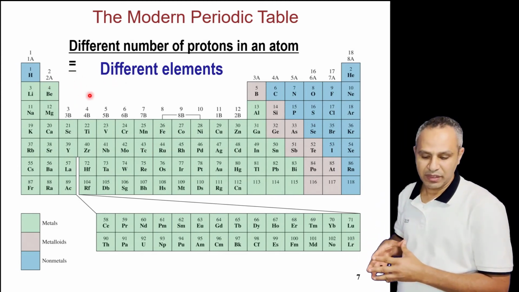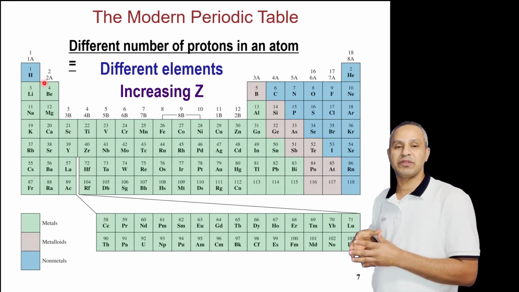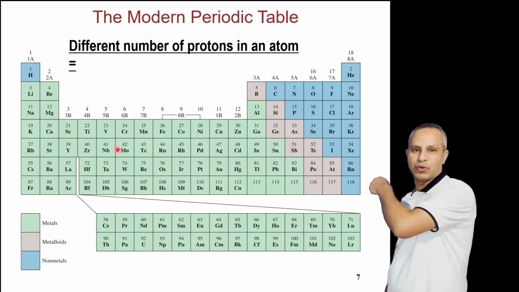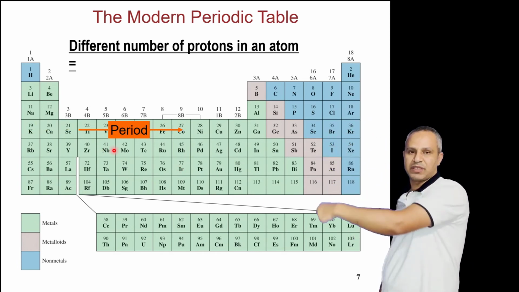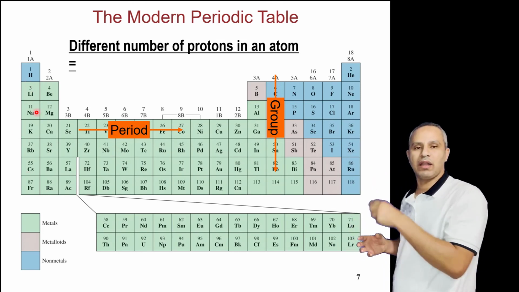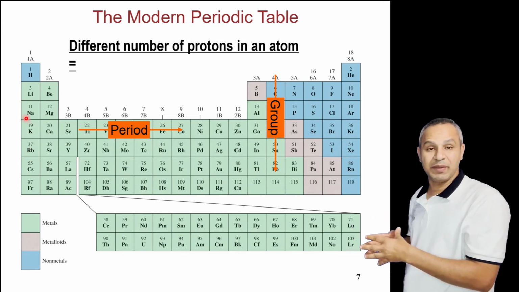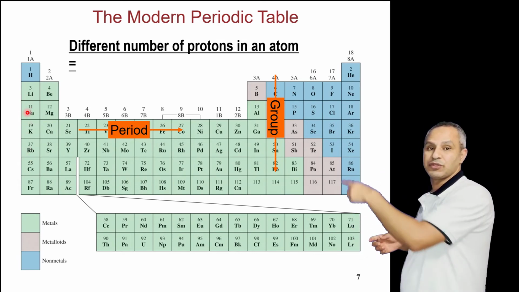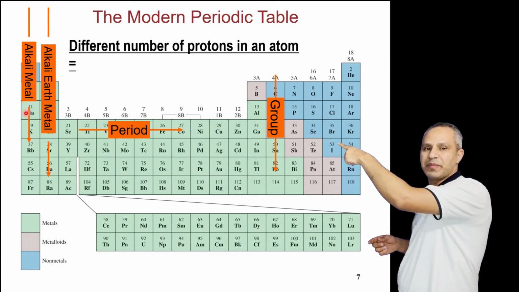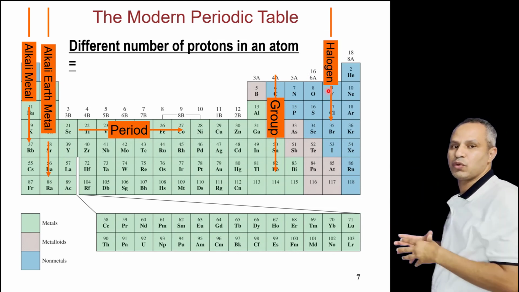A different number of protons in a given atom will lead to different types of elements. And so far we have 118 elements. We organize them in increasing atomic number to construct a periodic table. In the periodic table, any horizontal row is called a period, any vertical column is called a group, and the elements that belong to the same group hold a lot of chemical similarity. They're actually very similar to each other. This is why we typically give special names to different groups. So group 1 is called alkali metals, group 2 is called alkaline earth metals, group 17 here is called halogens, and group 18 is called noble gases.